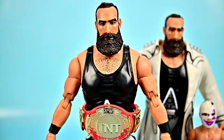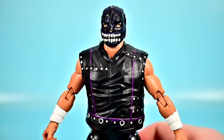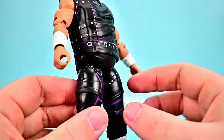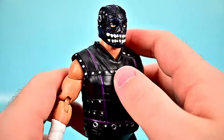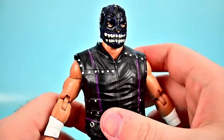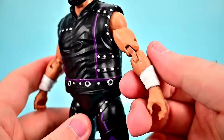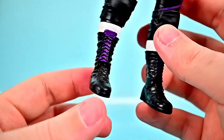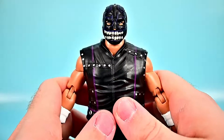Next we have Evil Uno, the second-in-command of the Dark Order and number one of the group. He overall looks pretty good — he's a bigger guy, a little heavyset, and I like how they added some of that to his body. He's got the weird mask with the teeth design, which is an interesting look, and I think they carried it off really well. He wears a vest piece to cover his midsection, with silver leather details wrapping around his wrist. He's got black spandex with purple, knee pads, and boots with some purple, and socks sticking out of the top. Pretty nice design for Evil Uno overall.